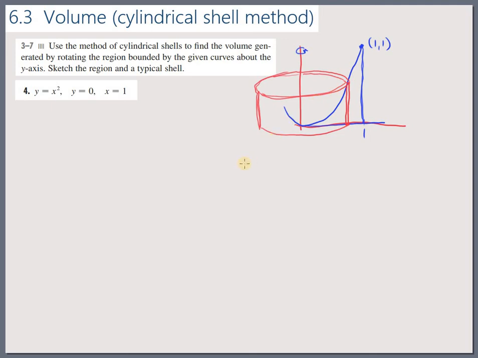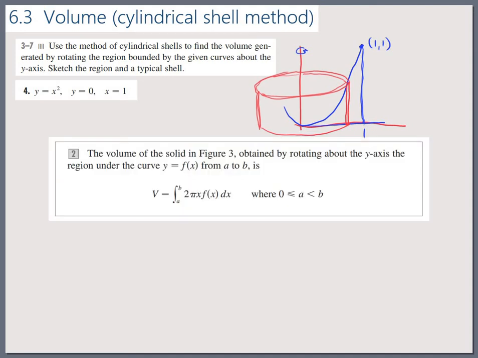And keep in mind our formula for finding the volume of all those shells added up looks like this. This is for rotating around the y-axis. We'll look at an example in the next video where we rotate around the x-axis, and that just changes everything. This has to be dy, this has to be f of y, and that has to be a y right there. But otherwise, the formula is the same. For our particular case, we are rotating around the y-axis, so the original formula fits just fine here.